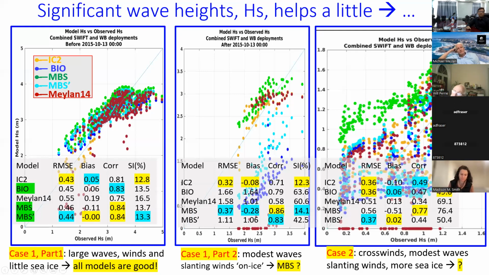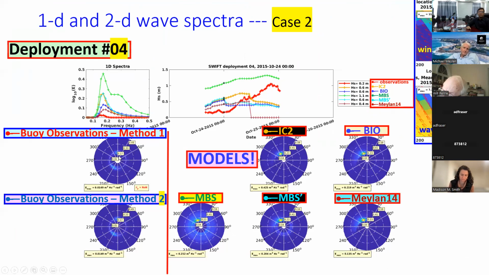So these are directional buoys. So we spend time to get the directional spectrum. And when we started doing this, we didn't know quite how to do it. We had a couple of different methods for the observational buoys, and sometimes there are different answers. And we kept doing this until we got both methods to converge. So we really think we understand the directional spectrum from the buoys, and that's the two plots where the cursor is. And here are the models. And up here is the corresponding 1D spectrum and the corresponding HS.